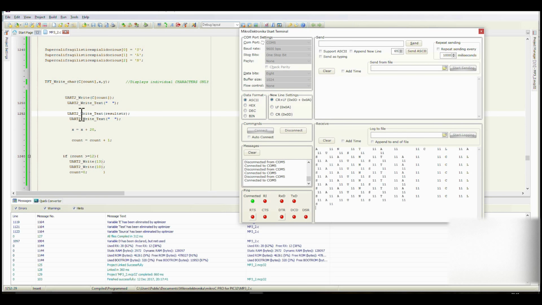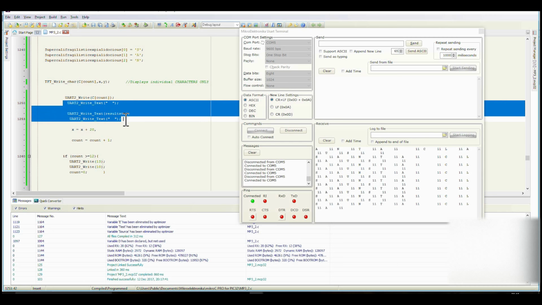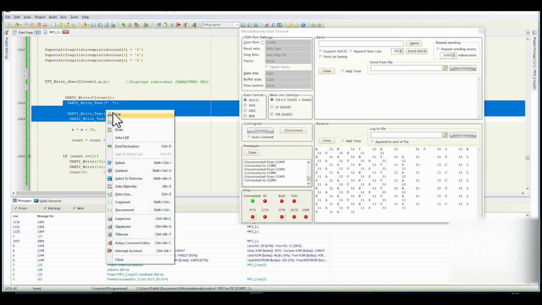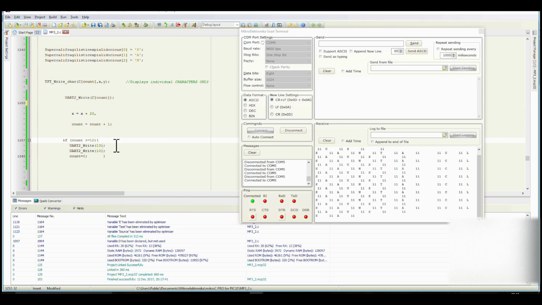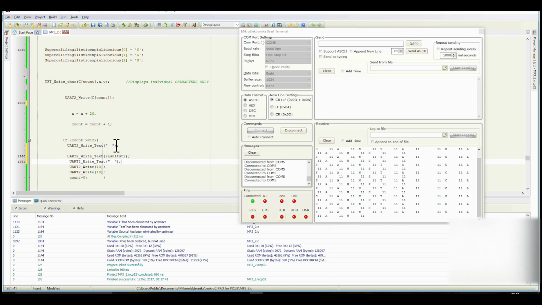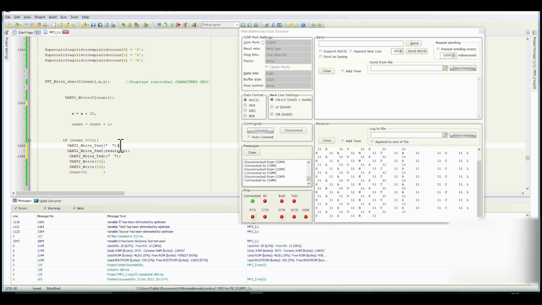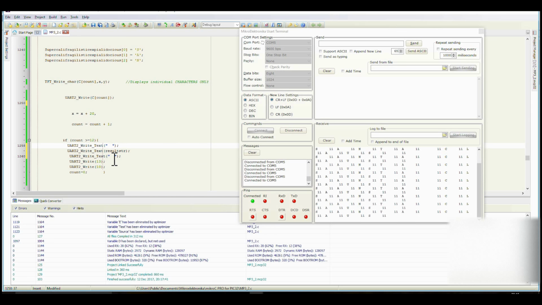So what we can do, cut all that. So when the string gets to 12, put it in here. So we don't think we need a space that long.